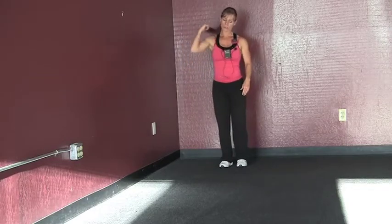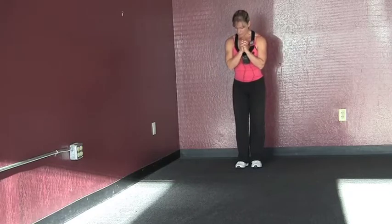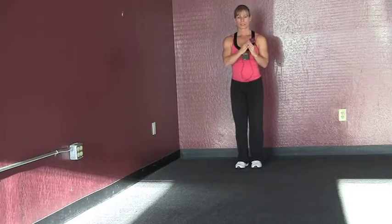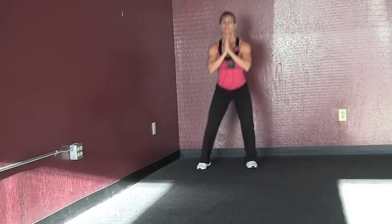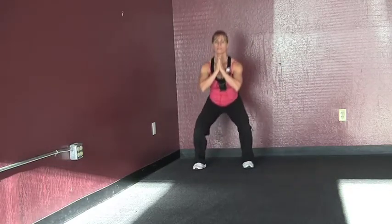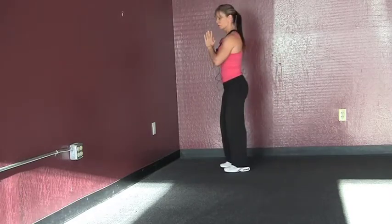Another thing you can do for legs is just a side squat. So you're going from one side to the other. So here and here. And rest. I'm going to show you from this angle.